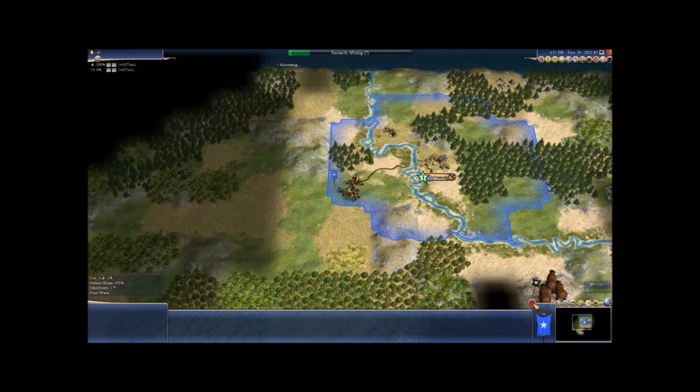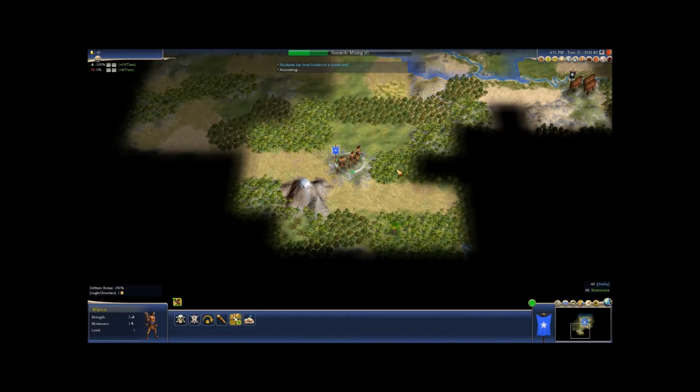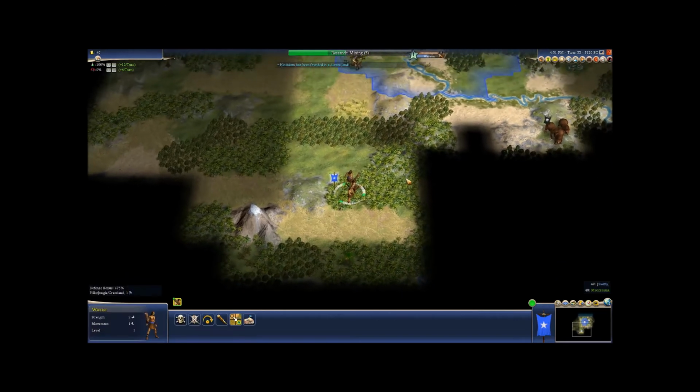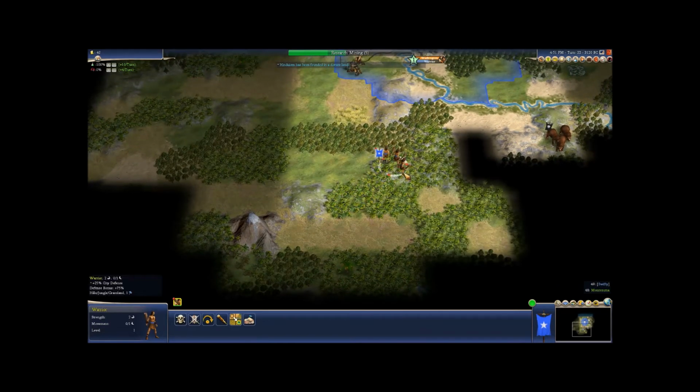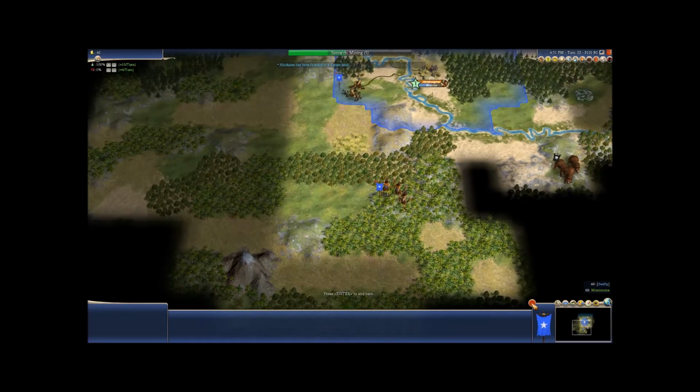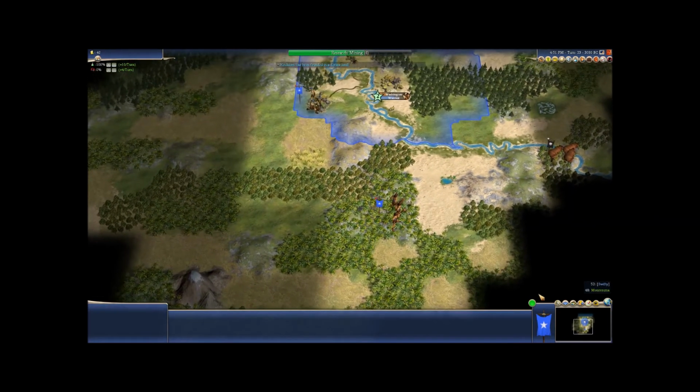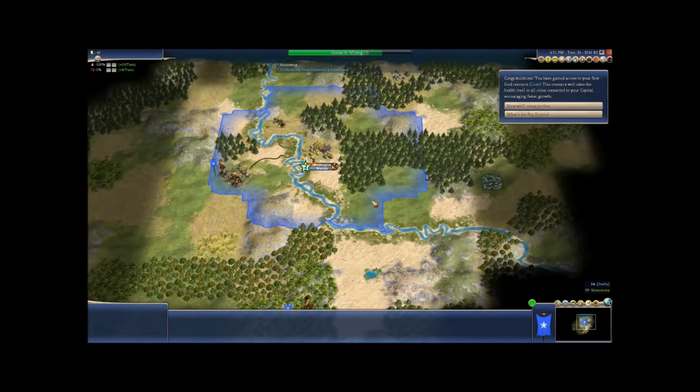See, even right there, those bears probably are not going to go for my settlement, which they're turning, and hopefully they don't change their mind. But scary things like that can happen. Alright, there's almost a complete donut around the city.